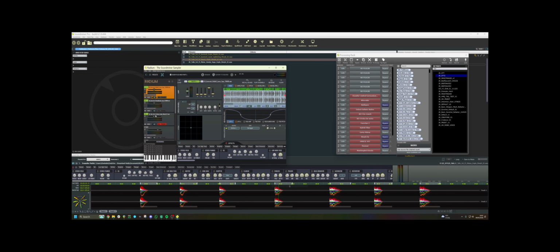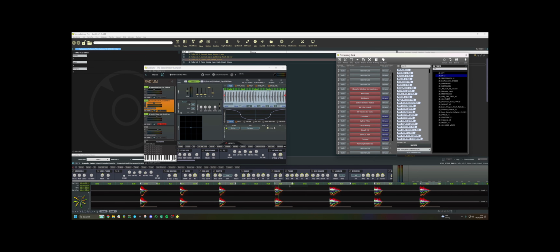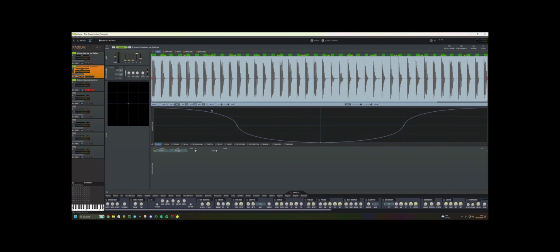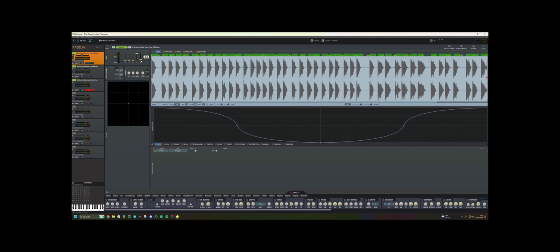And then we can adjust the mix of all of these things. We might want to bypass the gate, that would be the first thing. And then we can also do things like delay some of the layers. And then we can adjust the release time, so we can have it really snappy like this. Or we can let through a bit more of the tonal aspect of the sound.